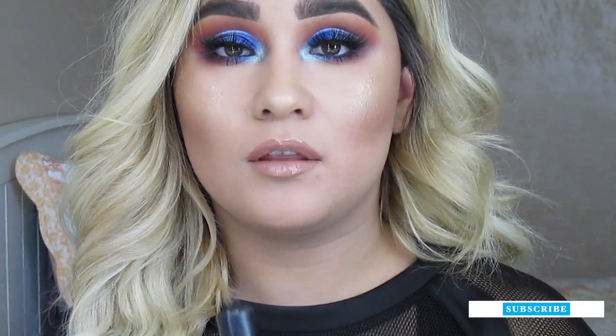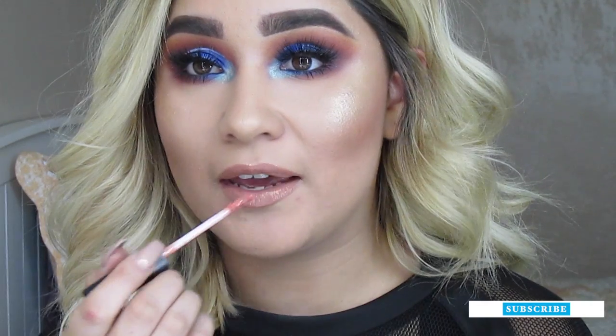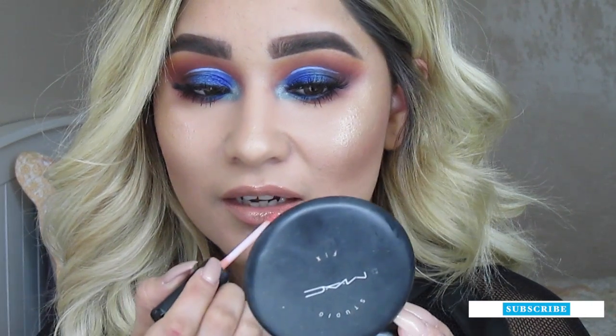And since I don't think it's enough gloss, I'm gonna go in with my clear NYX lip gloss. It's not so clear anymore since it has all the junk from my lipstick.